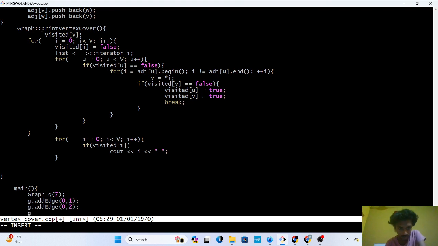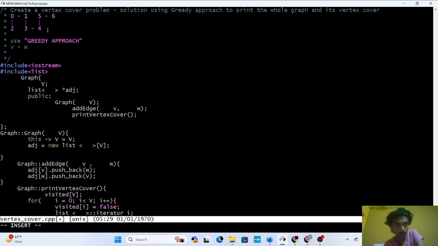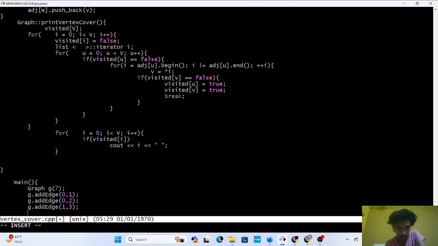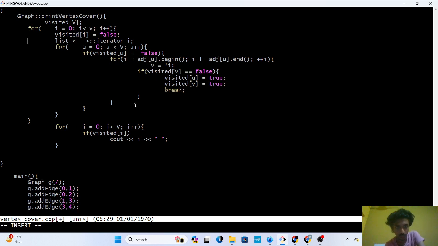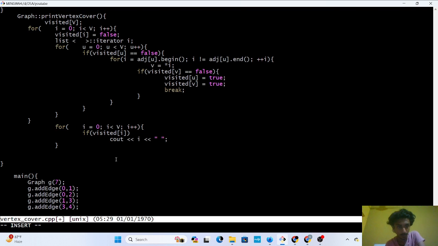And G dot add edge. I have 1 3, 3 4, 1 2, 3 4, 4 5, 5 6.